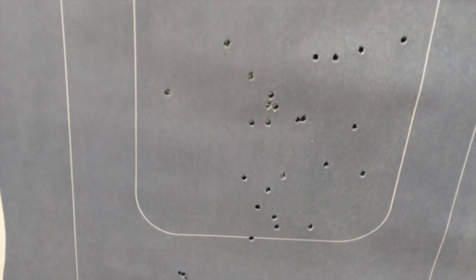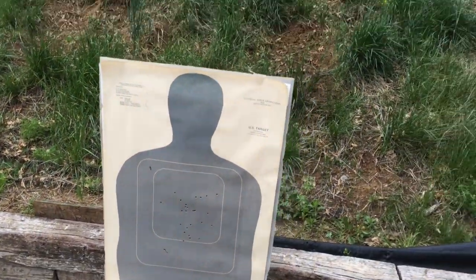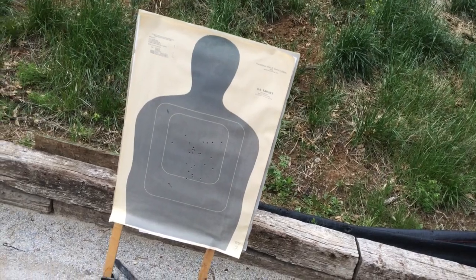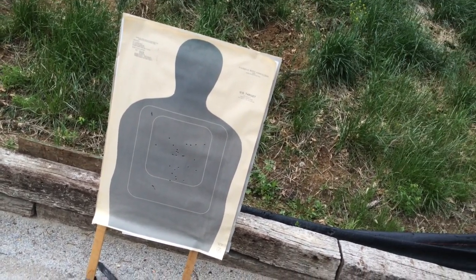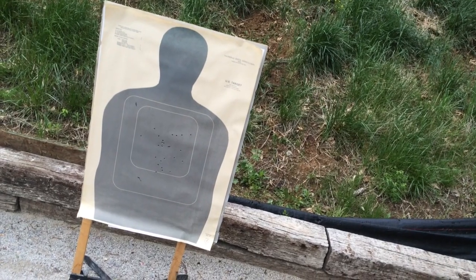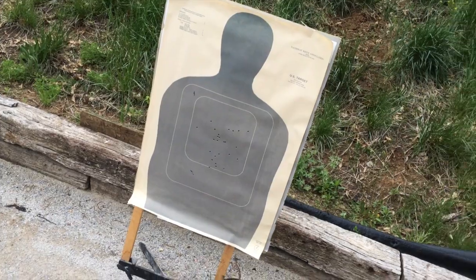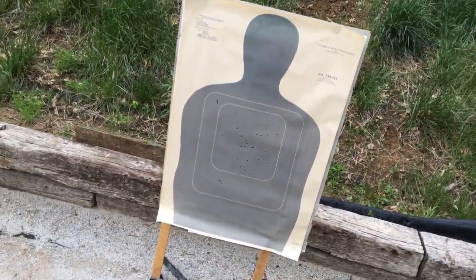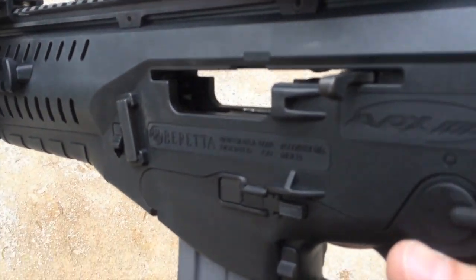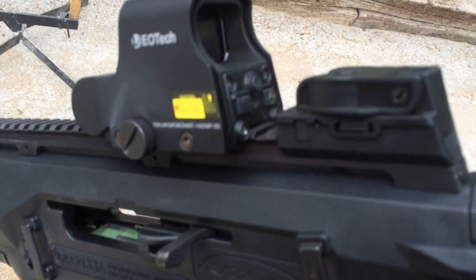The controls on this ARX are quite a bit different as far as the bolt release to charge the weapon to get it back up, and I'm kind of struggling with that a little bit. Also, the trigger on this gun is really stiff compared to what I usually shoot with. So my strings are not nearly as quick.